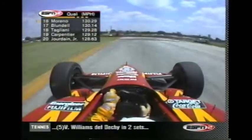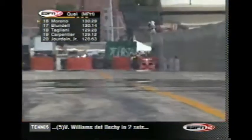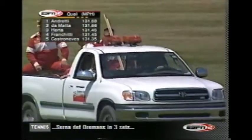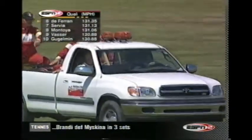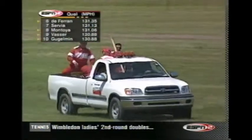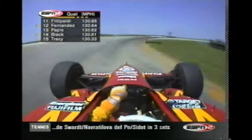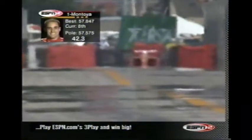Juan Montoya has been on pit road and they made some changes — all ride height related. They raised the rear of the car; I would assume they lowered the front, trying to get a little more weight up there, since weight transfer is something they've changed for this session. A further update on Paul Tracy: there was an emergency vehicle on site, though not one of the regular CART emergency vehicles. It's left the scene and we assume Paul is with it. They're trying to get him around the outside of the circuit without interrupting the qualifying session. There's still going to come a point where to get onto the pit access road, he's going to have to cross a hot racetrack. They're working their way around the east end and theoretically could come down behind the grandstand. The backup car engine is just beginning to fire and warm up.